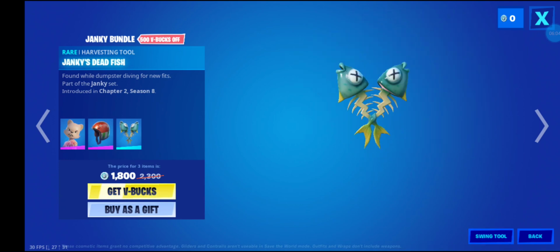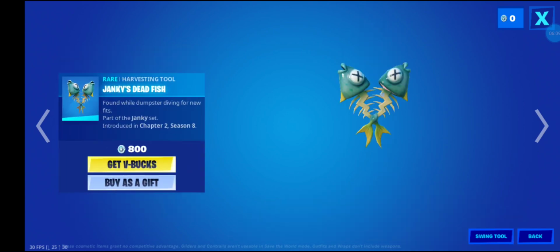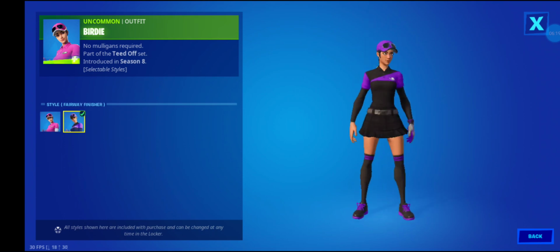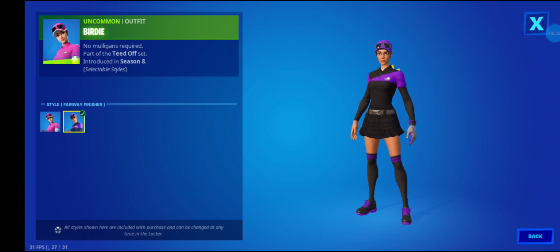And it actually looks really good, won't make a stick out. Obviously, you can buy the skin and the pickaxe by itself. Birdie's back has not come back in a long while. Now, this is the new style that came Chapter 2, Season 8. Which is funny, because this skin came out Chapter 1, Season 8, and then it got a new style Chapter 2, Season 8.